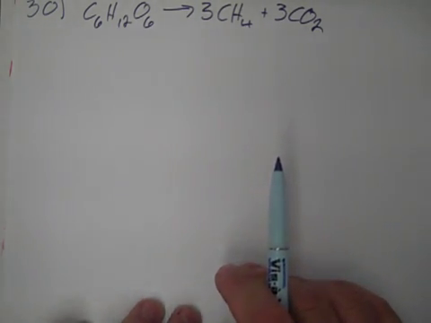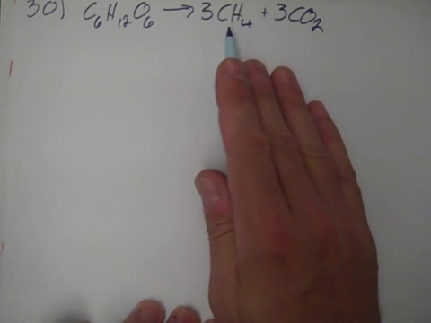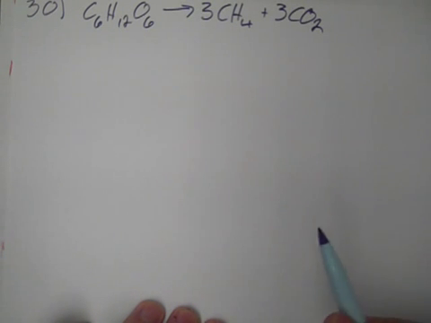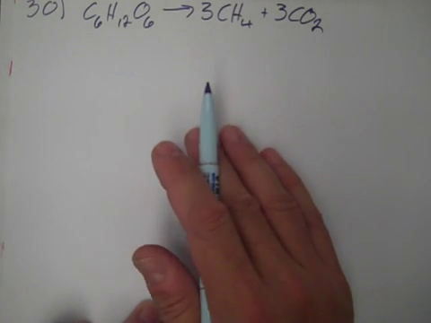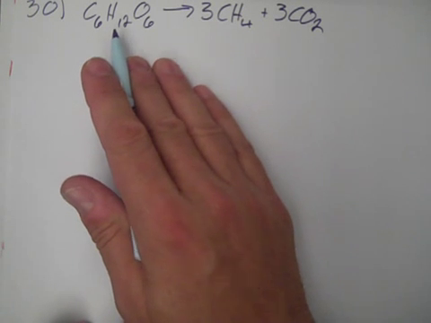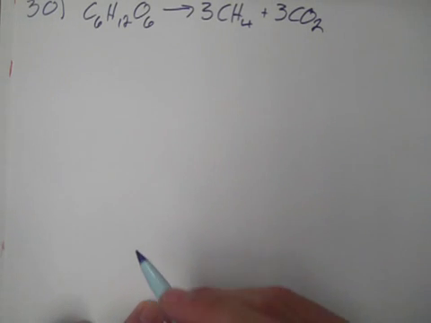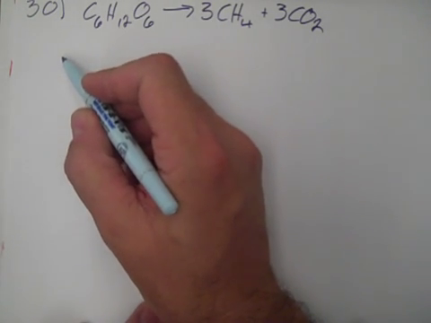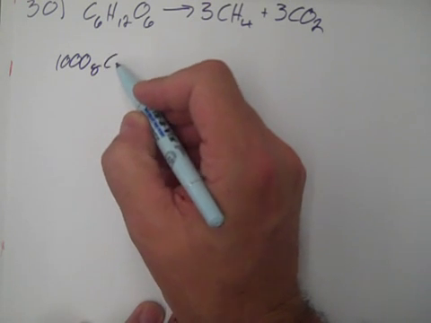the bacteria. In order to find volume, I'm going to need to know the number of moles of methane. So I'm going to be using the ideal gas law. But before I can, I have to turn this from 1 kilogram of sugar into moles of sugar so I can find out how many I will make. Well, some straightforward things is that 1 kilogram is 1,000 grams.